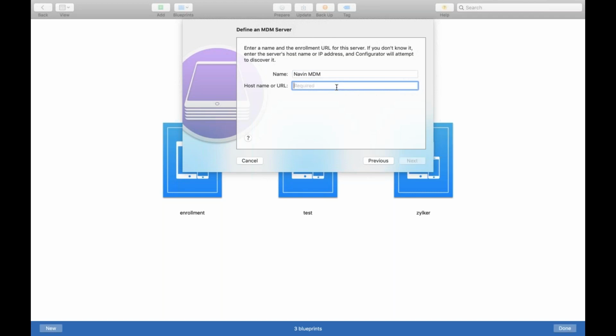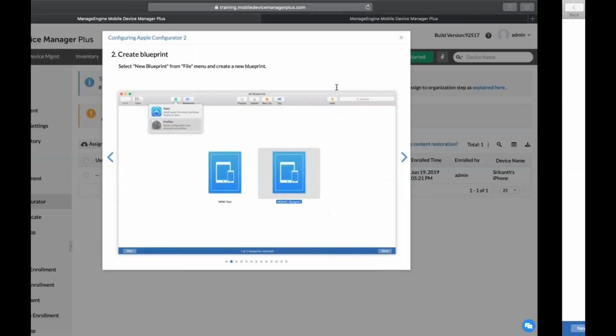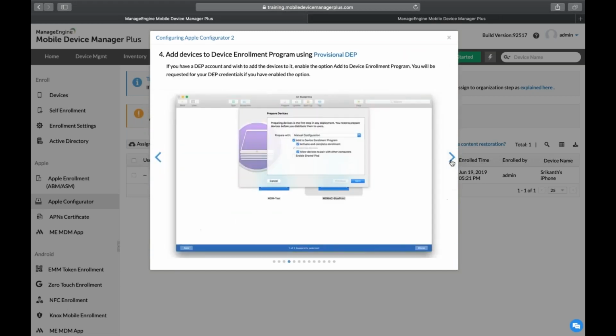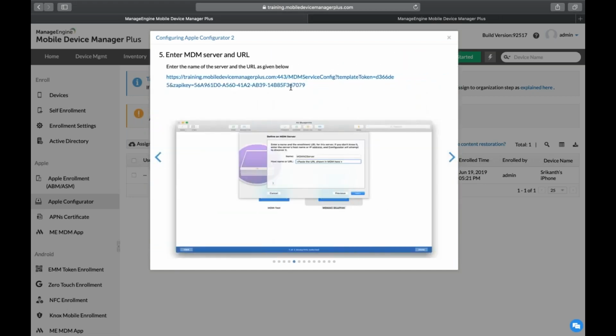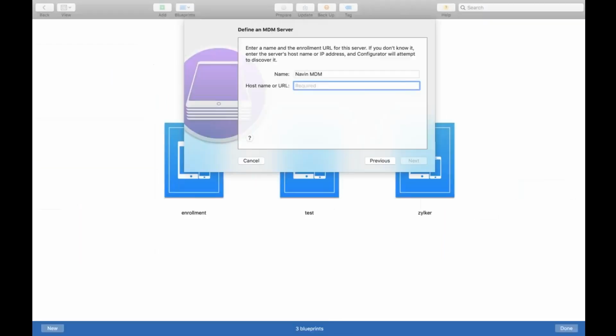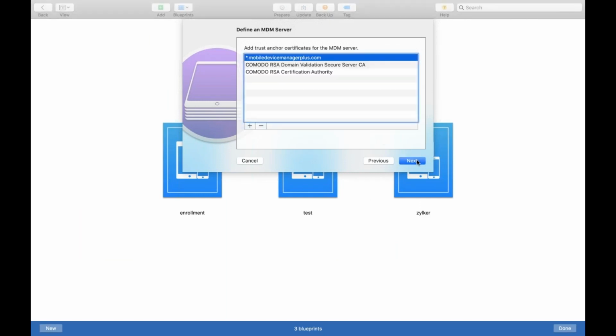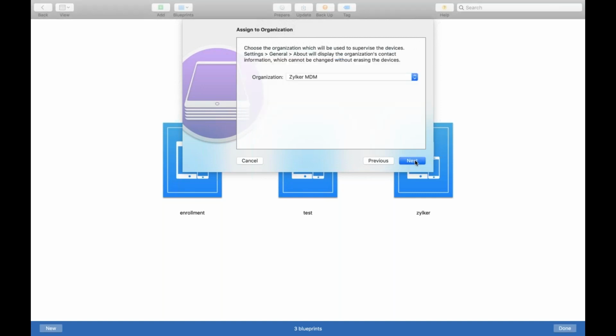This detail would be present in the MDM solution. If you go down this particular process, it would be right over here, the MDM server details. You click on it, it would be copied to the clipboard, and then you can paste the server details here as well. You click on next, automatically all the trust certificates would be collected if any is added.